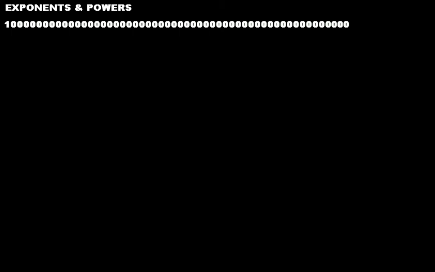In this video tutorial, we are going to discuss exponents and powers. We have one number here, which is 1 followed by 53 zeros. Imagine that you have to write this number somewhere. So what are you going to do? Are you going to write this complete number? What if we have a shorter way to write this number? Now let's discuss that, because that is related to exponents and powers.